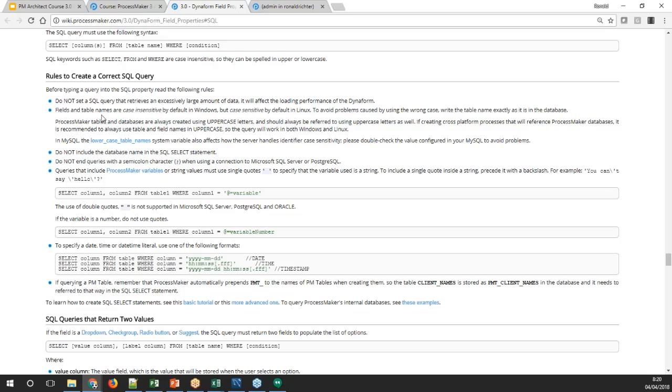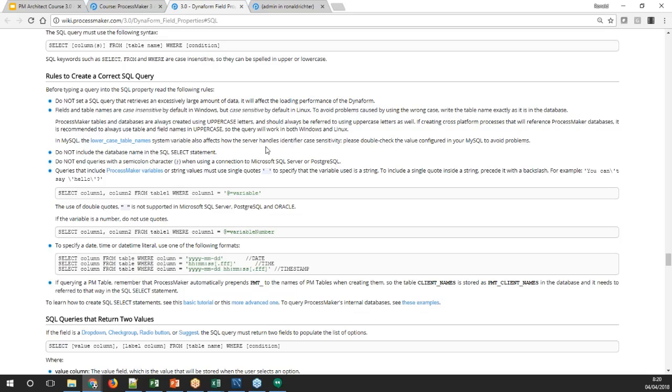Let's see the next one. When you're working in Windows, the tables and databases are case insensitive, so you don't have to use uppercase specifically. But if you're working on Linux, you must use the exact name for the database. So if you're working in Linux, you must type the table names and columns using uppercase.